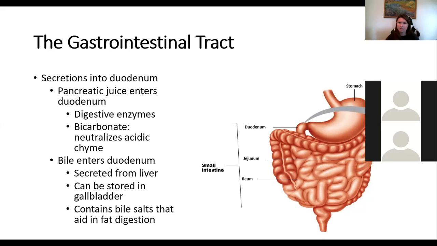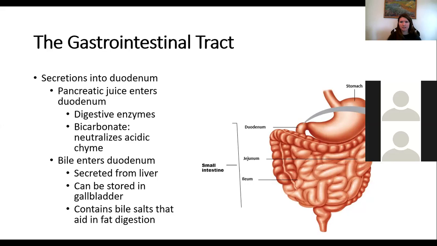So pancreatic juice coming from the pancreas, which you remember is kind of nestled in the curve of the stomach, right? It includes a bunch of digestive enzymes, so helping us break stuff down, and also bicarbonate. The contents of the stomach were super acidic, right? The chyme in the stomach is really acidic, but the contents of your intestines is not. And that's largely because of what's happening here in the duodenum, where we're neutralizing that acidity as we pass this fluid through the rest of our small intestine and large intestine.